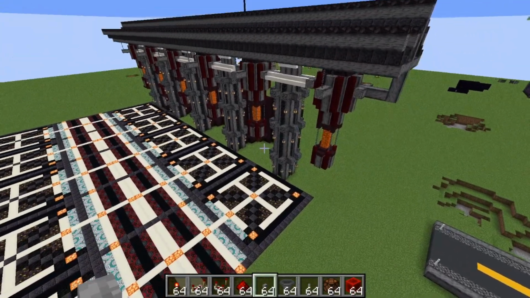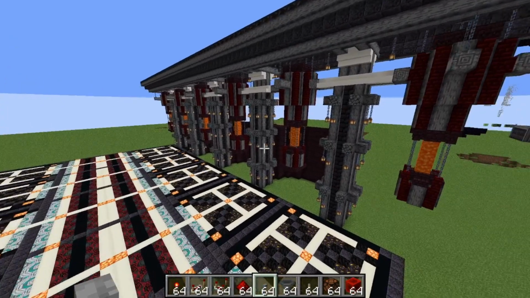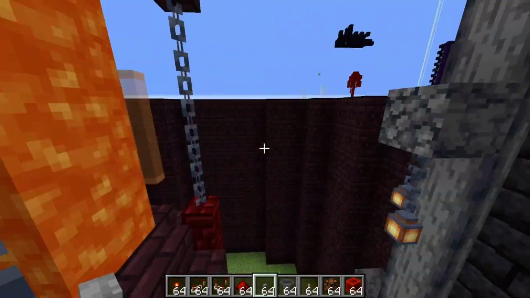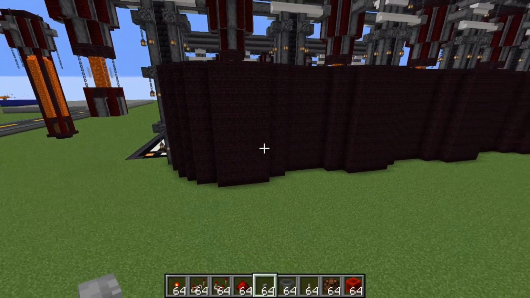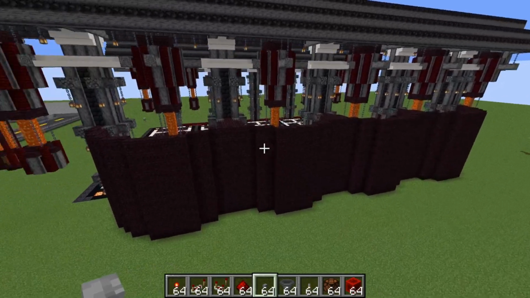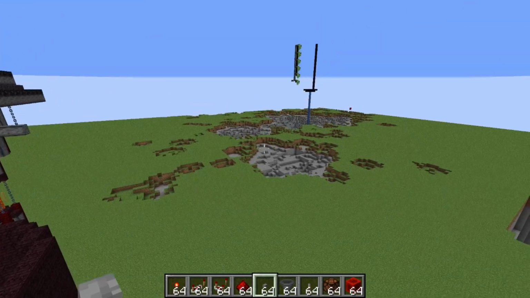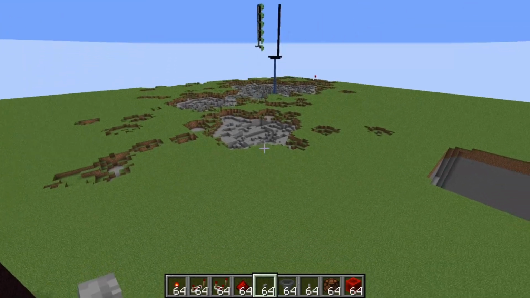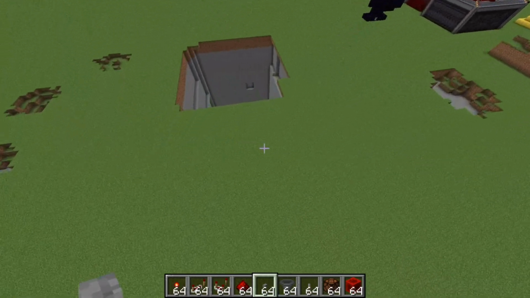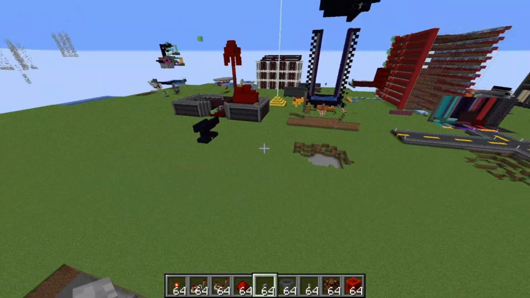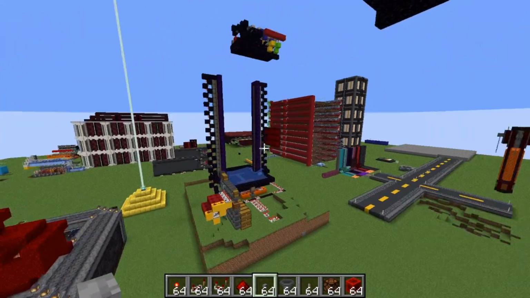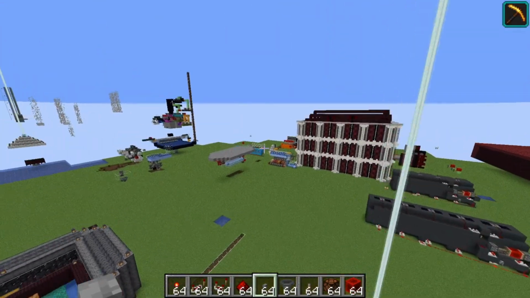But this is just the fancy little build where it started. I had some curvature at the back of this, but from the other side, it doesn't really look that great. I mean, it kind of does. I could see that it could look great, but I've got something better now as well. I decided to put a TNT over there, so that's not important. Not sure what that is. And I think that's most of what's over here of importance.